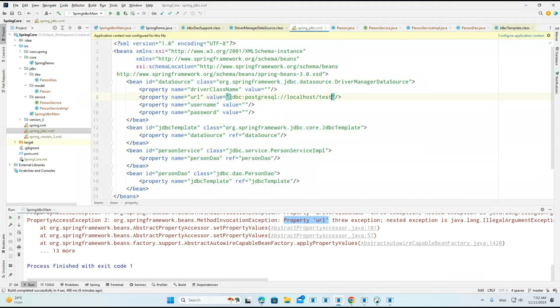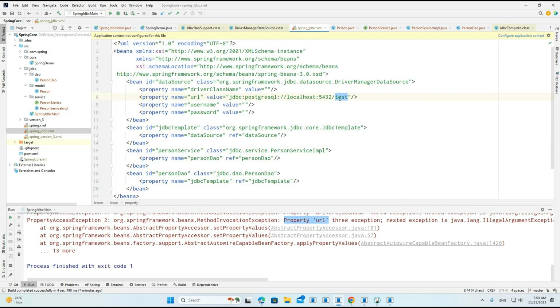Here we did not provide the value. Now JDBC colon PostgreSQL and the localhost. After that, we need to provide the port number. The default port number is 5432.